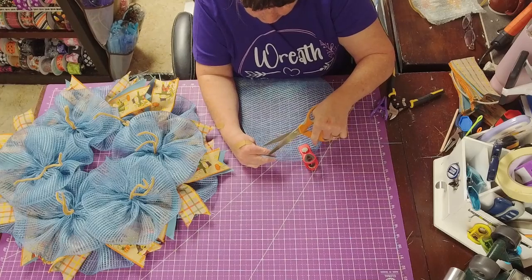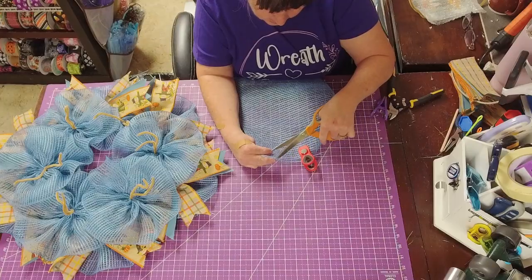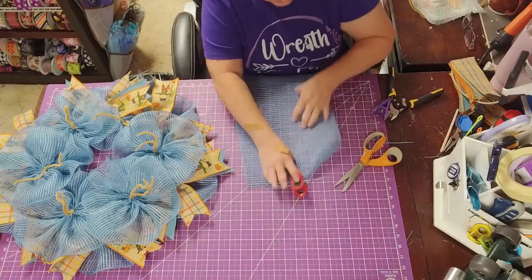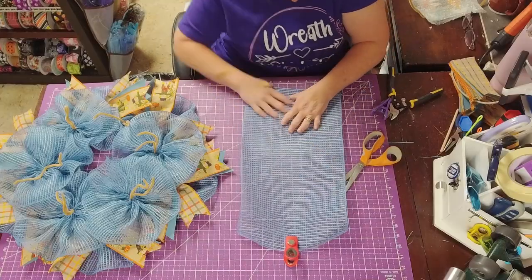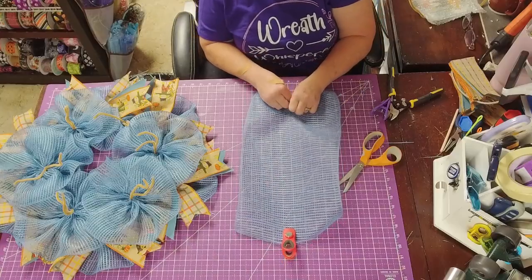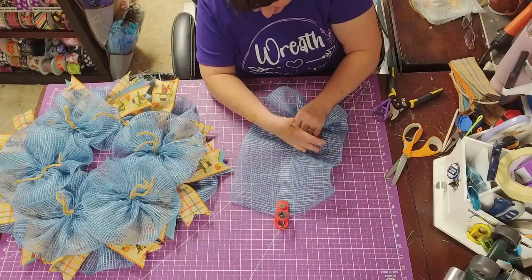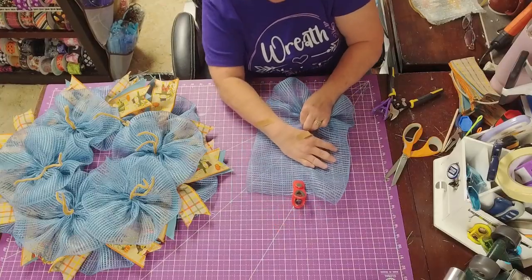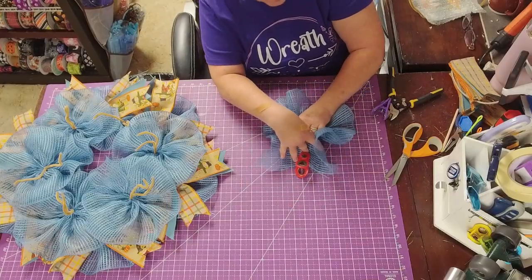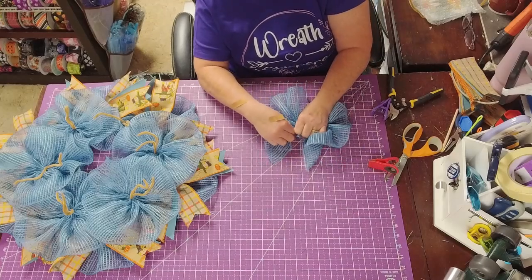Right? Here. No. I'll get it later. When we get it on the wreath, I'll get it. Okay, fold it in half. I like to make things difficult. I'm trying not to right now. I've been told that before. I like to do things the hard way. But this is definitely not the hard way to make a wreath. It's broken down, don't you think, in so many easy steps that you can't go wrong.